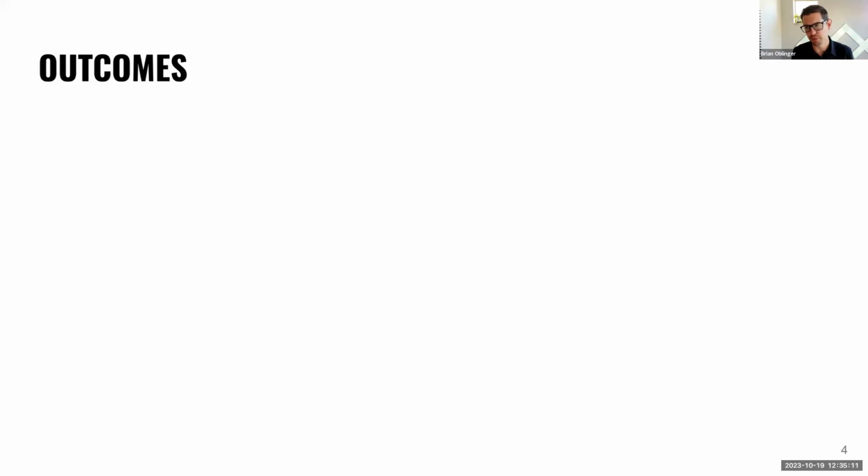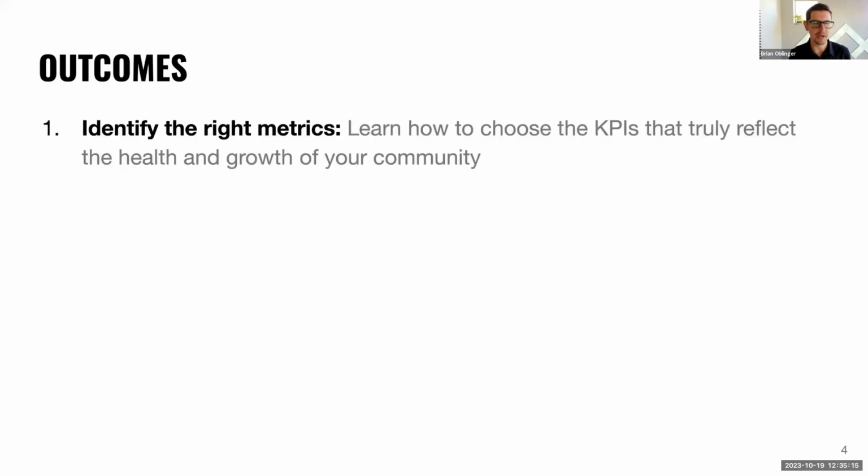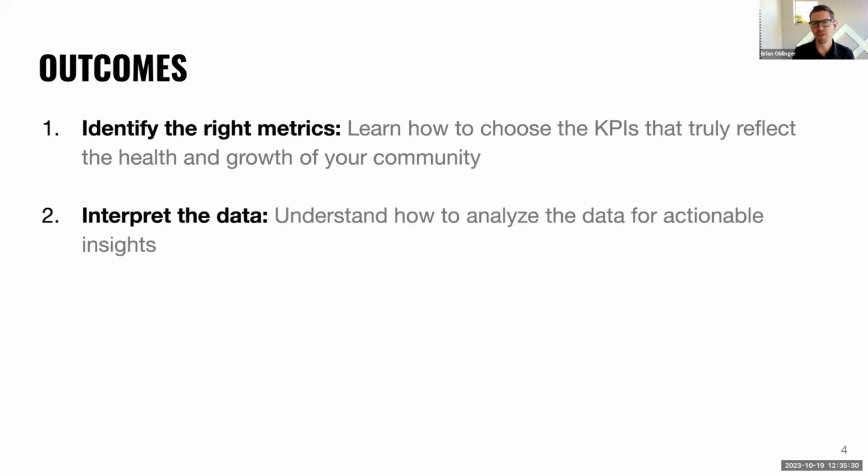Here, we're going to do three things specifically today. Number one, I'm going to help you identify the right metrics, the right KPIs, the things you should be measuring to know what the value of your community is. So we'll talk a little bit about the different kinds and how you can shape that for your own community. I'll talk a little bit about how to interpret data. It turns out that we can make data say whatever we want, depending on our biases, our perspectives, what we want to happen, what we don't want to happen.